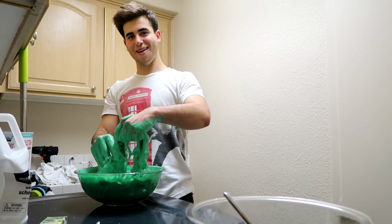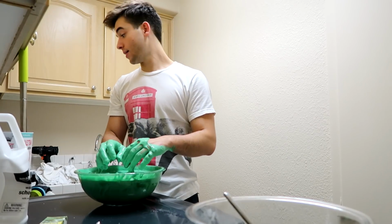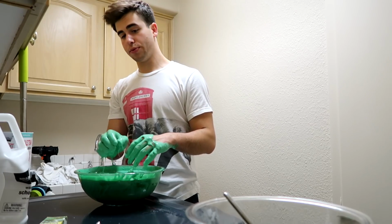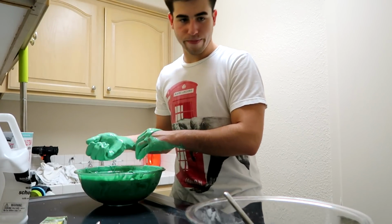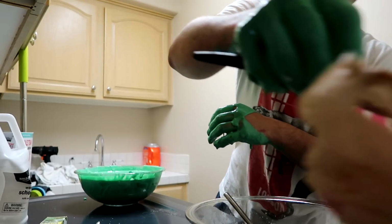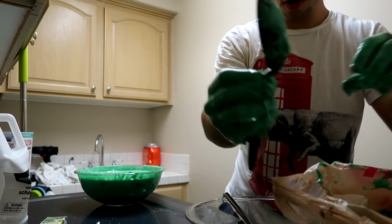That's how you make slime. You don't follow the instructions. Hey, I should have thought of this better. Yeah, this was really dumb. Hold on. No, it's all over the. No.